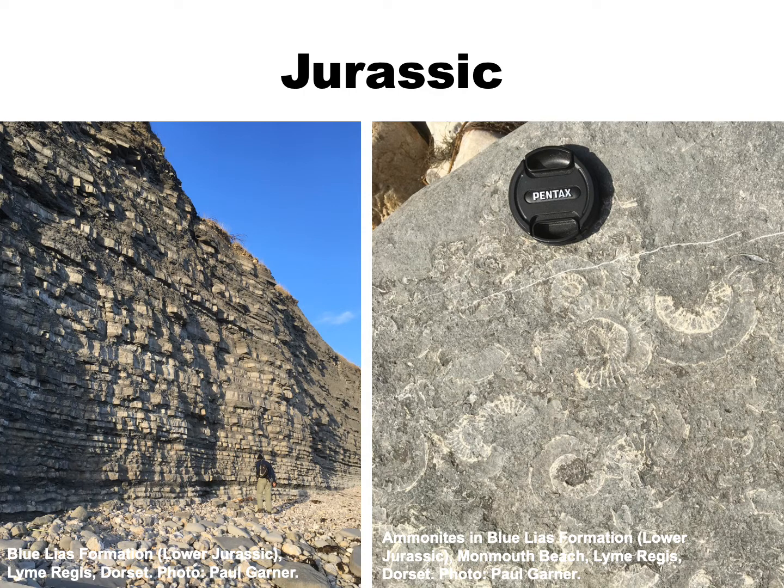One of Britain's geological jewels is the Jurassic Coast, a stretch of the Dorset and East Devon coastline designated as a World Heritage Site in 2002. This is a favourite place for fossil collectors — ammonites and belemnites are abundant, and important finds of marine reptiles such as ichthyosaurs and plesiosaurs have been made here. Before the flood, these animals probably inhabited the warm, shallow waters of extensive inland seas. Jurassic rocks are also exposed on the coast of North Yorkshire, where field evidence is indicative of high-energy environments, active tectonics, and rapid sedimentation rates.